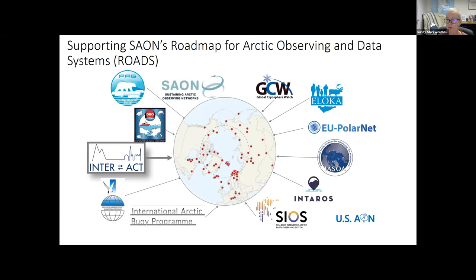Most of you on the call are familiar with SAAN — the International Sustaining Arctic Observing Network — an intergovernmental process co-sponsored by the International Arctic Science Committee and the Arctic Council's Arctic Monitoring and Assessment Program. It was created during the IPY to develop stronger coordination internationally for both Arctic and non-Arctic countries interested in collaborating on observations. What I show here is a conceptual need that still exists — a mechanism to get all the various large observing efforts together, some under global programs like Global Cryosphere Watch, some regional like ALOS, others highly localized like the Svalbard Integrated Observing System.